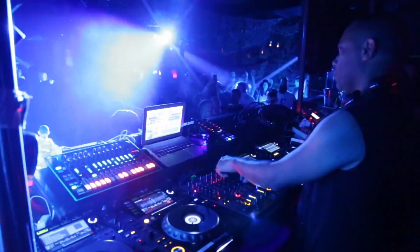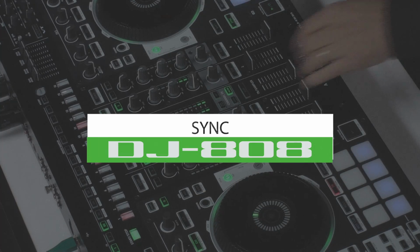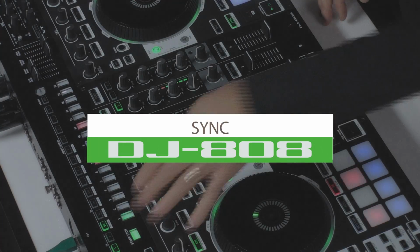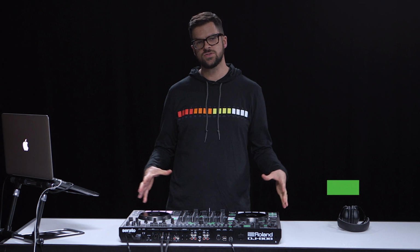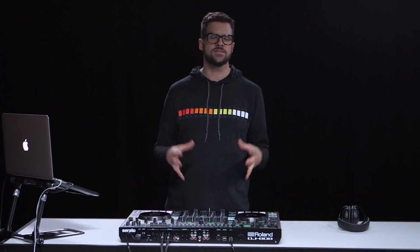DJ-808 is a very versatile DJ instrument with lots of different applications. So next up, we're going to discuss a somewhat contentious topic, sync. Now, in certain circles, people think that sync is cheating. But in the realm of the DJ-808, it is the foundation of getting everything to work together.